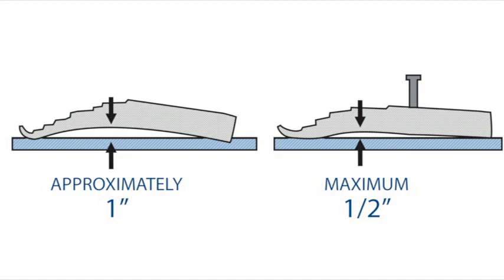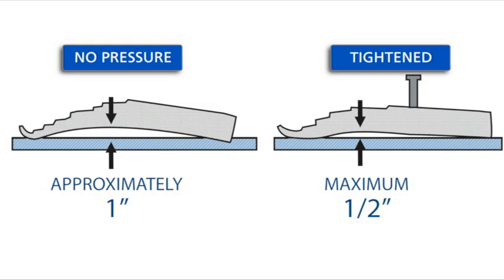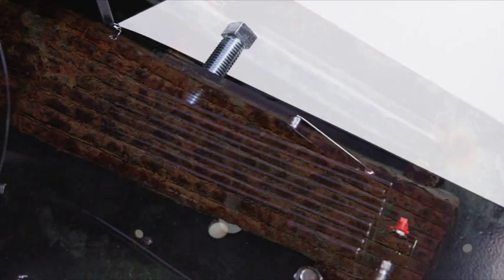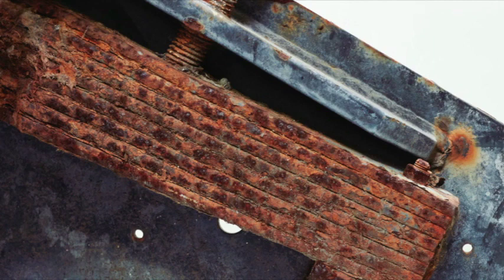This illustration shows about one inch in the bow when the spring has no pressure on it. This illustration reflects the proper setting with no more than one half inch when the spring is tightened. The spring must be capable of flexing so it can maintain a constant pressure on the blade holding bar. Ongoing exposure to moisture around the conditioner can take its toll on many components including the leaf spring. Rusty springs can act like solid pieces of steel. If the spring does not flex back to its original shape, it needs to be replaced. The life of new springs can be extended by keeping them free of rust and lubricated.